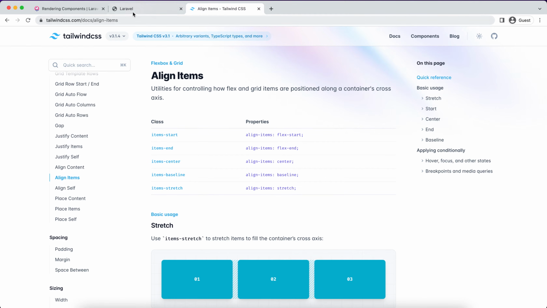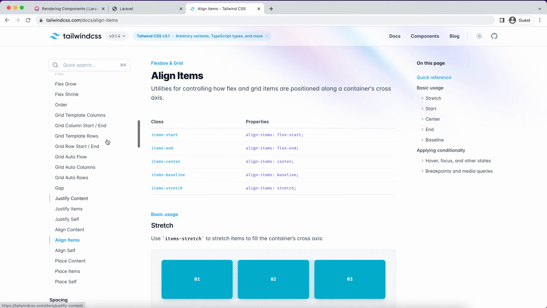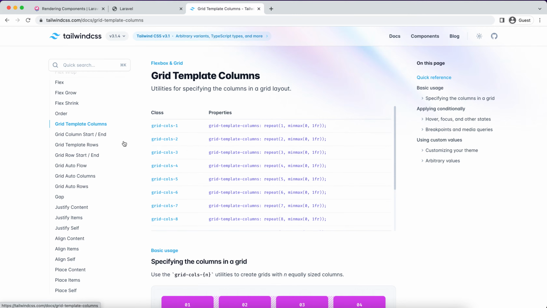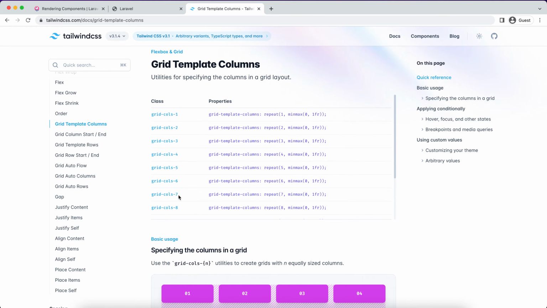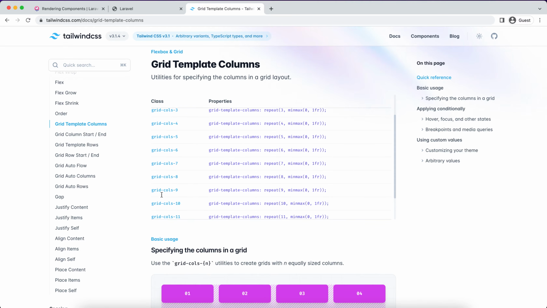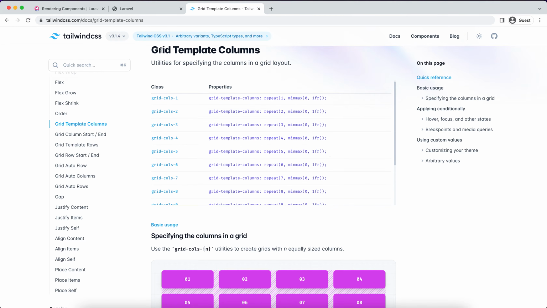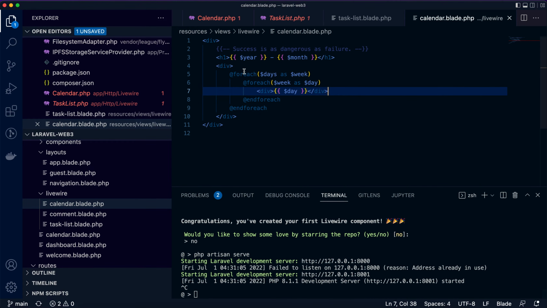So what I'm going to use is grid. So the grid template columns, as you know, per week we have 7 days. So I'm going to use grid cols 7, this template. Let's come back here.